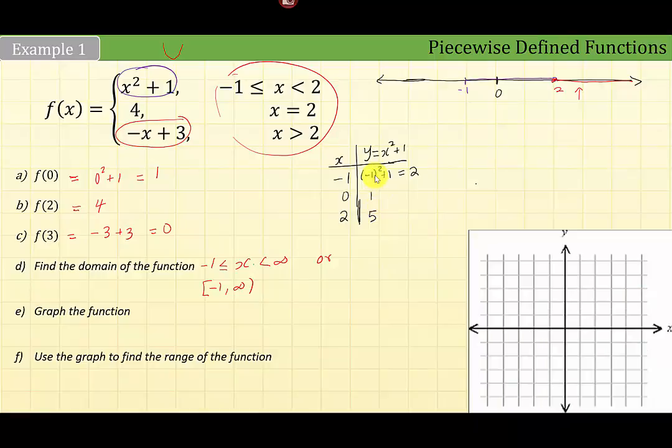So now let's graph it. When x equal to -1, we have the y value is equal to 2. When x equal to 0, y value is equal to 1. So we have this one and this one. And when x is 2, value is 5. 1, 2, 3, 4, 5. And this one, but that point does not belong to it. So that is how it looks like then.